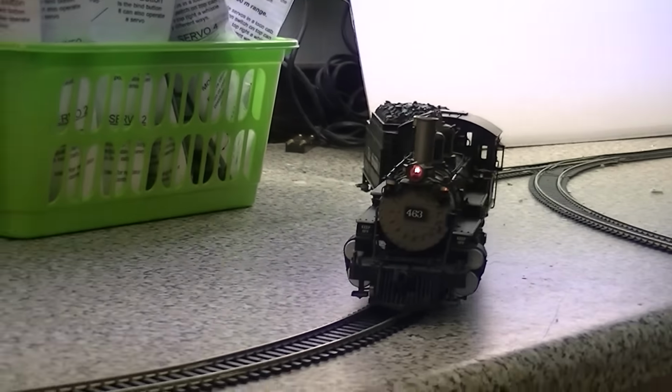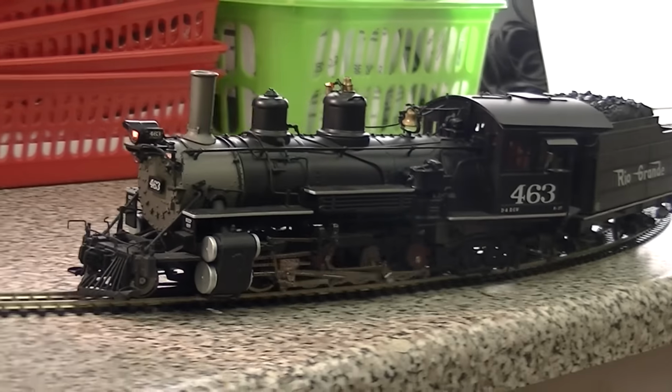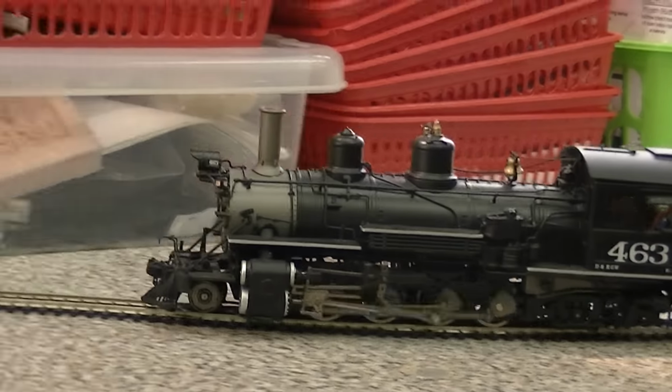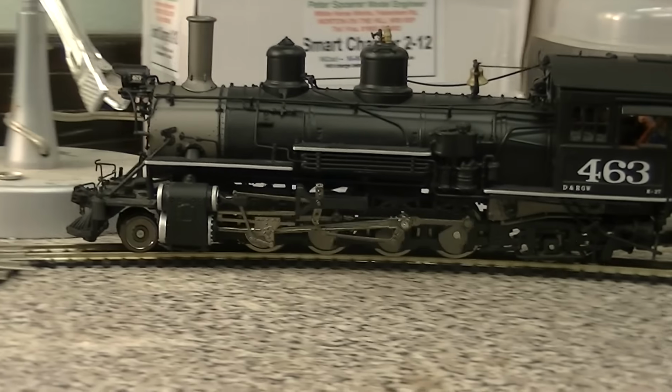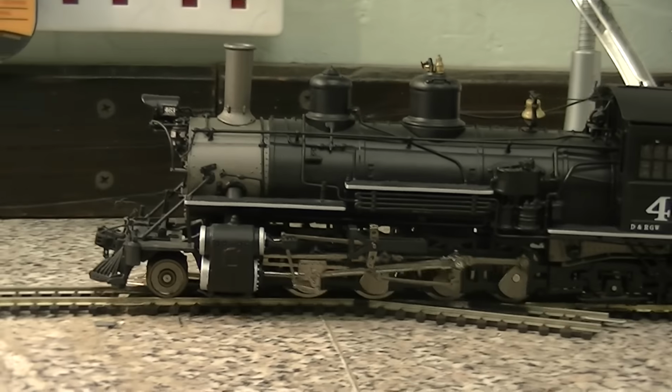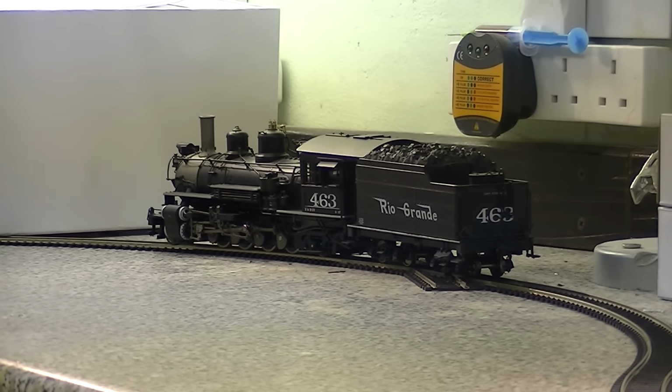Working lights, as you can see. So let's bring her back. The safety valve might blow. Then, of course, the driver would blow the whistle to say he's going into reverse. Start the bell going. And away we go.